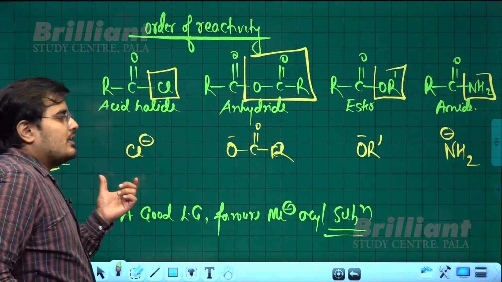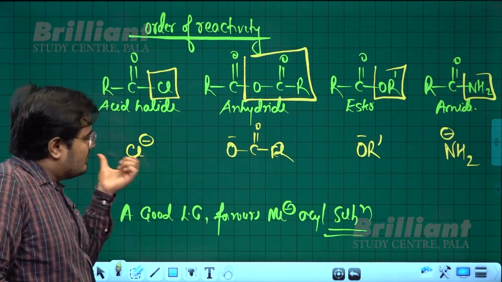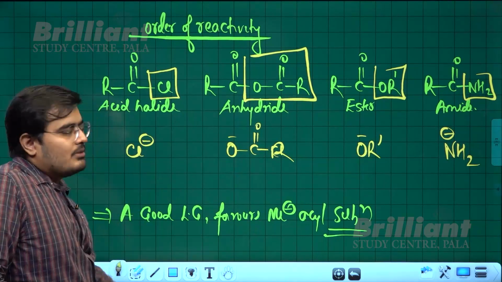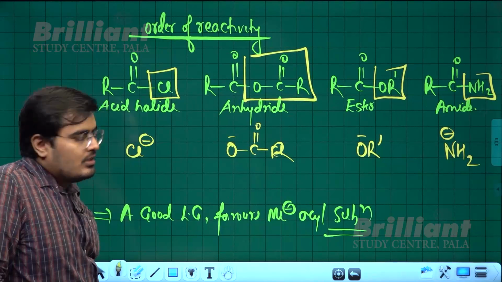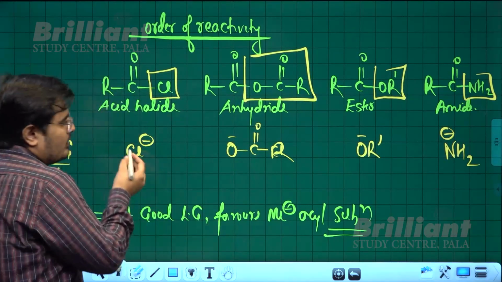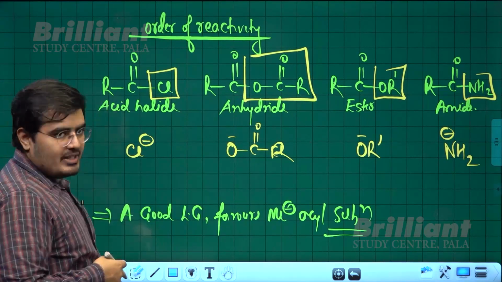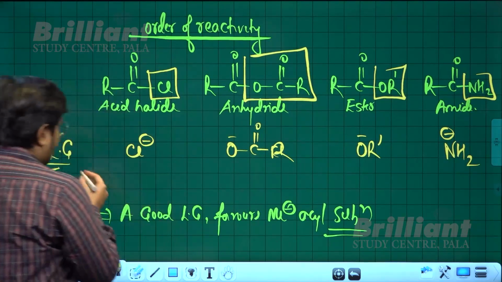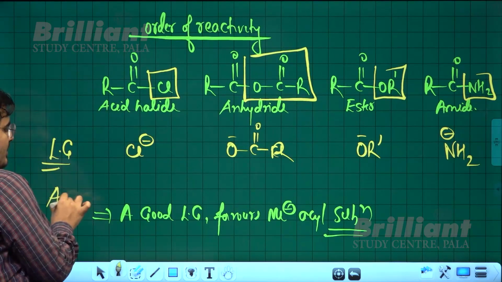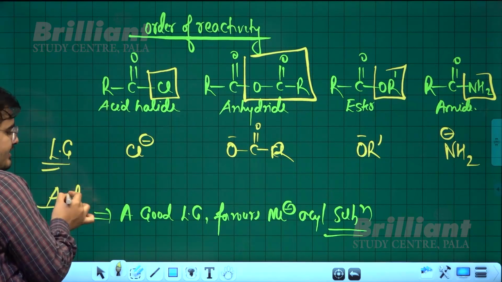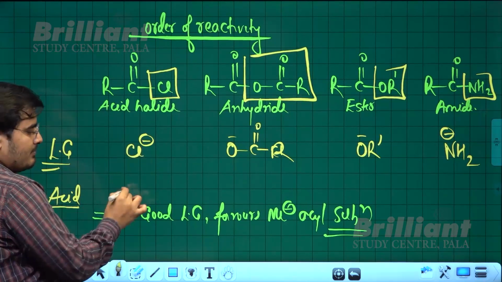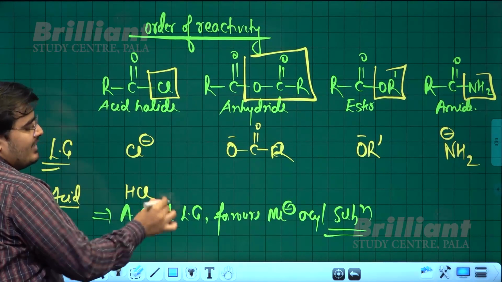So if I compare the leaving group ability of these species, I can say who can undergo replacement by a nucleophile faster. How can we do that? I know the one which will be a weaker base here is going to be the good leaving group. So for that I write their corresponding acid. If I write the conjugate acid of this base, that will be HCl.